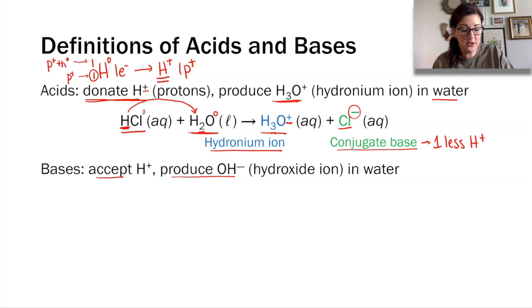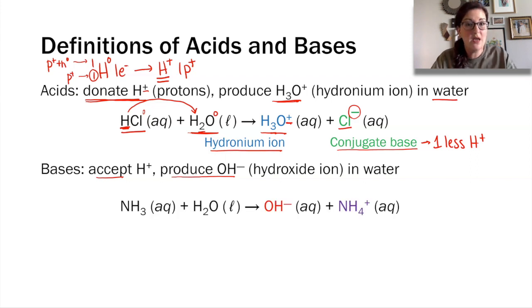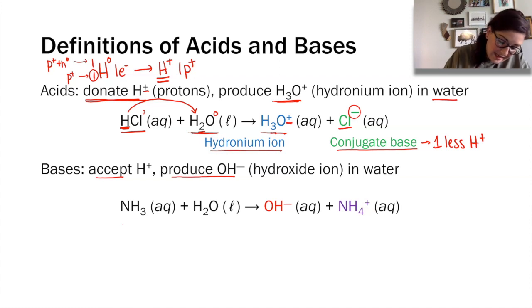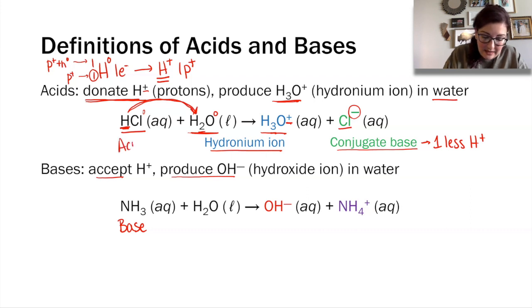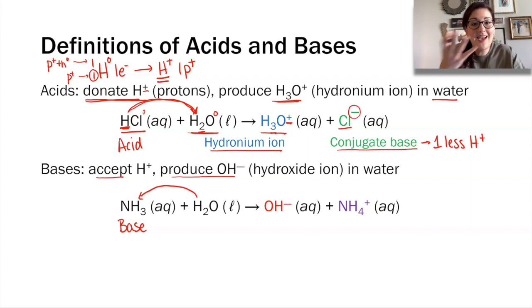Okay, so let's take a look at a reaction between ammonia. Ammonia is a base. Ammonia with water, so this we would identify as a base. So when it reacts with water, instead of giving, see how the arrow here is pointing towards water when the acid gives its proton to water? The base is going to take a proton from water. So the H plus from water is going to move to the base. It takes a proton.